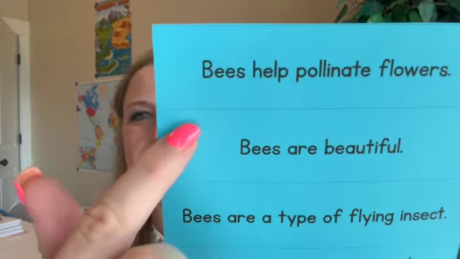The next page here is the bees, facts, and opinions. So you get to talk to your kids a little bit about what is a fact and what is an opinion. You will print out the page that comes with it, and then you're going to slice all these. I haven't sliced them yet because I want them to stay together until I actually do it with my kids.